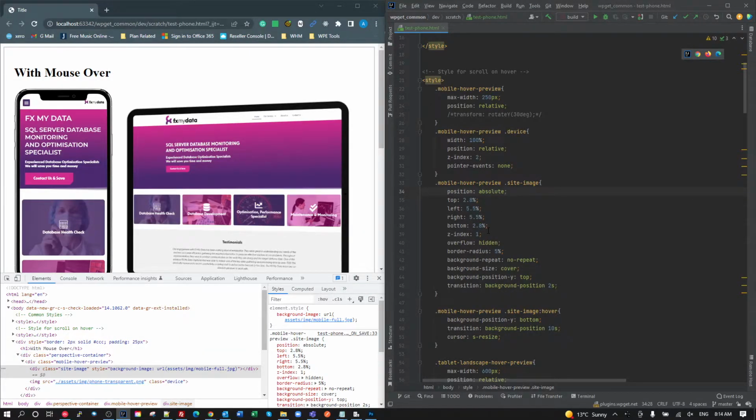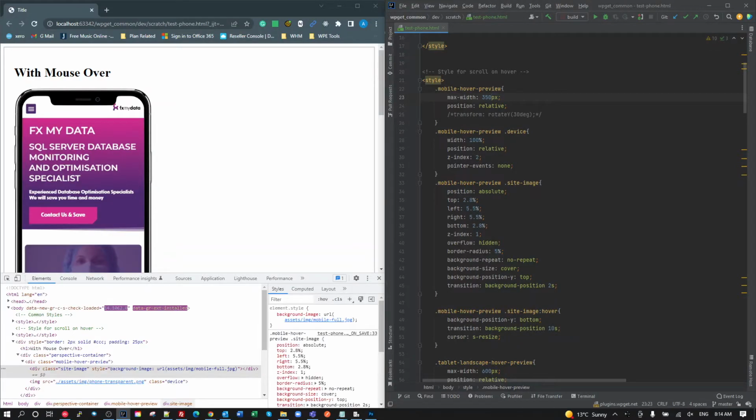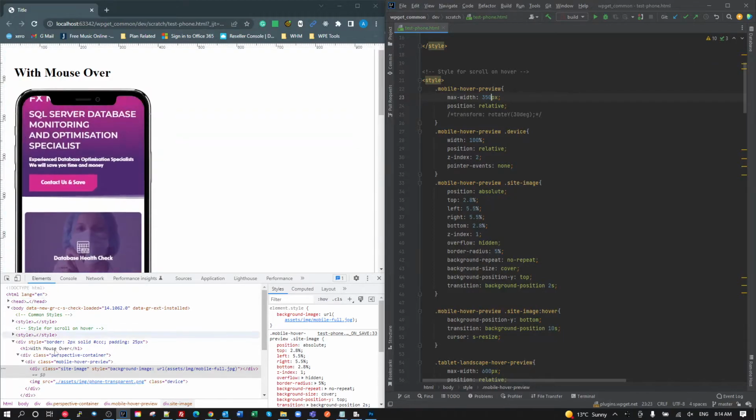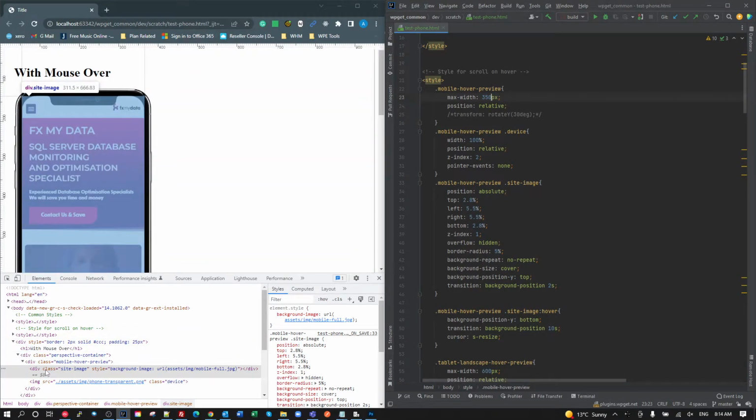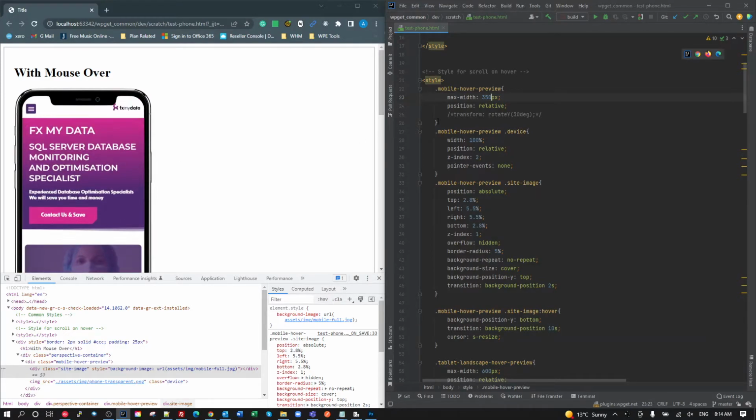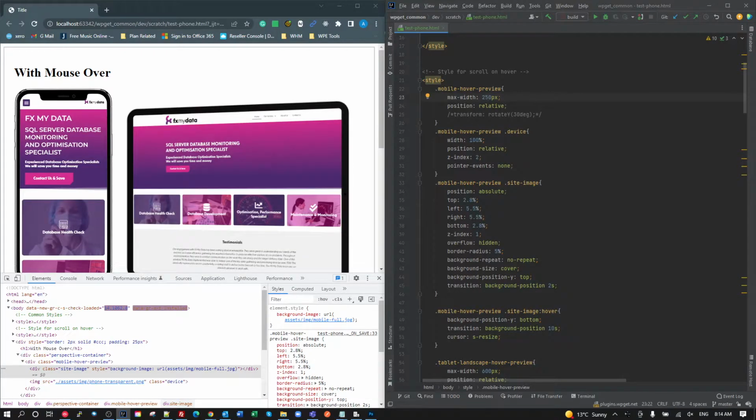I'm using percentages because we want this to be scalable. So I've set a max width, but let's say we want it to be able to scale down. As it scales down, the actual width is going to change, which means we need to have percentages. Otherwise, we're going to end up with the wrong spacing. So, for example, I go here and I make that max width, say, 350 pixels. So now it's wider, but all of the spacing is still the same. So using percentages gives us that level of accuracy for the spacing. So I'll go back to 250 pixels here. Okay, so that's how we work out all of this.